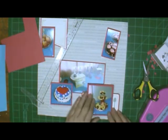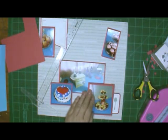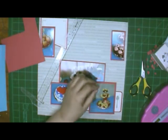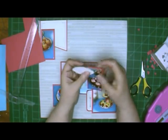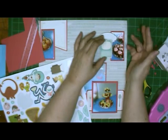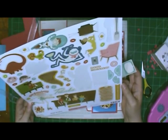The background paper says like, to be continued, stay tuned. On a previous episode, tune in next time, and things like that. Some of it's in white, some of it's in a darker gray, whereas the background itself is in a lighter gray. But the whole thing is words like that all the way across. And I'm looking at the sticker sheet to see what I can use there. I did put the little journaling tag up there, and I'm going to write something about it being Mandy's wedding shower. And I'm looking for some other stickers.